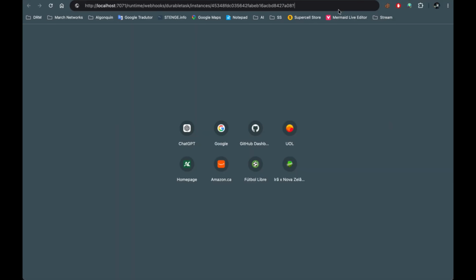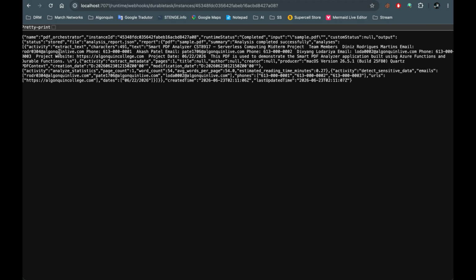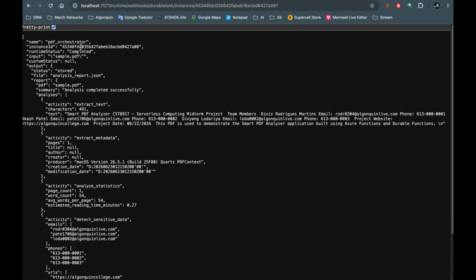So here, as we can see, they are reading the sample.pdf. That's the name of the PDF. What is the text of the PDF? How many characters do we have? 491.